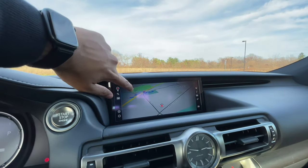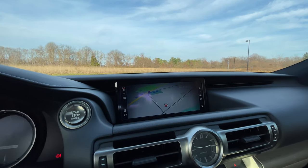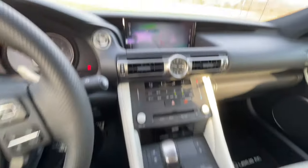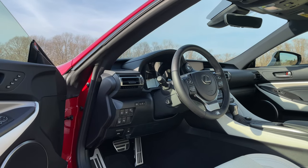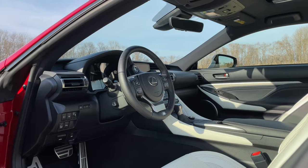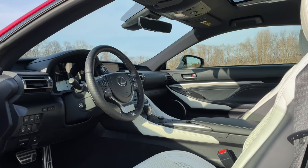For 2021, you don't get a touchscreen display. You go into 2021 without a touchscreen display here in the RC, even though the new Lexus IS got a touchscreen display. And that means you still have to use this annoying touchpad thing to navigate around the infotainment system. Maybe I'm wrong and all those things aren't a necessity, but in my opinion, it just gives the competition the ability to outshine you. I expect a little bit more from a car that carries a price tag of more than $58,000.